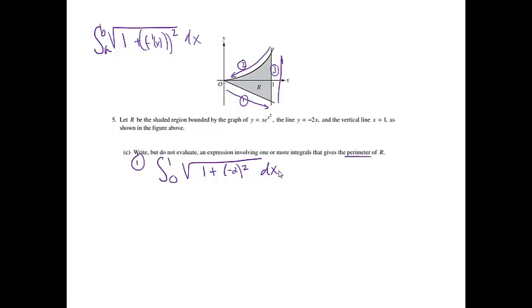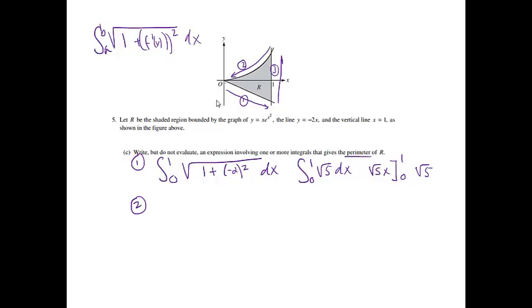And then, let's see, this will come up to be 0 to 1 of the square root of 5 dx, and I'm just going to keep working this one. The integral of the square root of 5 is just going to be the square root of 5x. I'm going to evaluate it at 1 and 0, and when I do that, I will end up getting the square root of 5. So that's the length for that one.